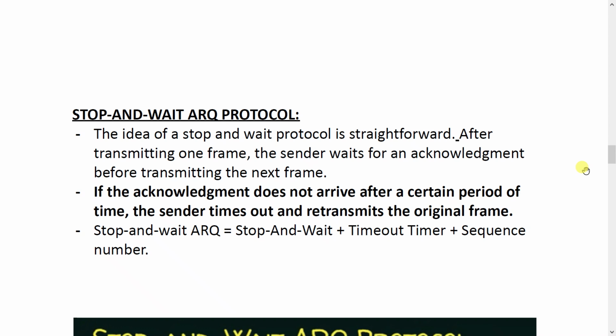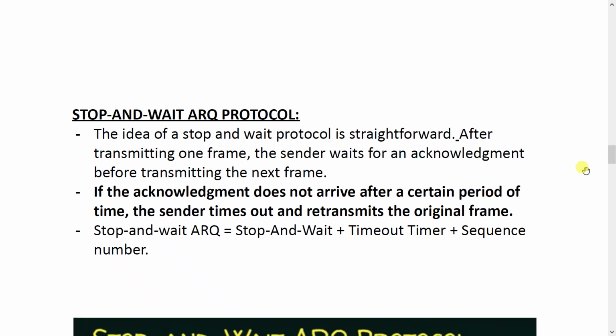So, stop and wait ARQ protocol. The idea here of the stop and wait protocol is straightforward. After transmitting one frame, the sender waits for an acknowledgement before transmitting the next frame. But the key difference here is this: if the acknowledgement doesn't arrive after a certain period of time, the sender times out and retransmits the original frame.